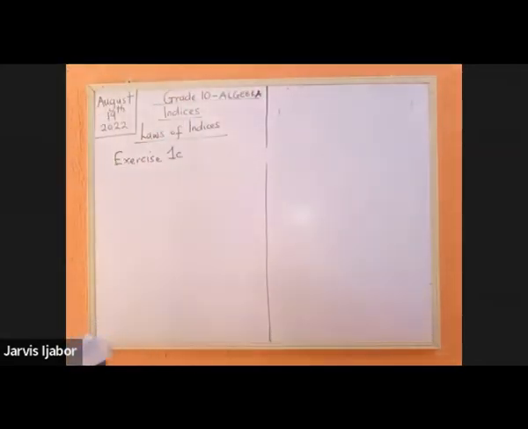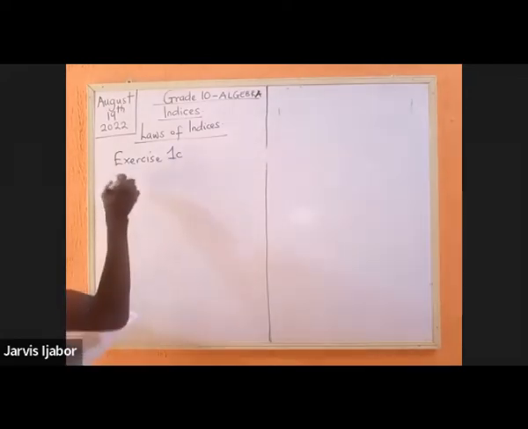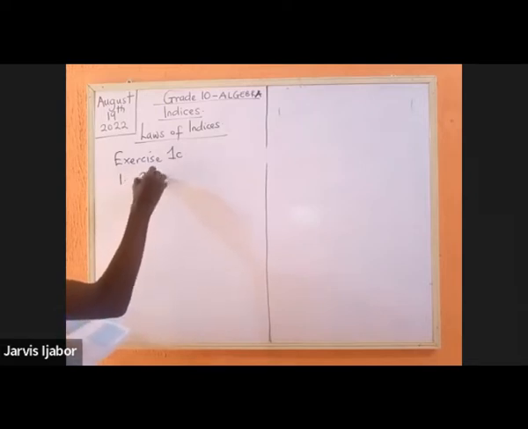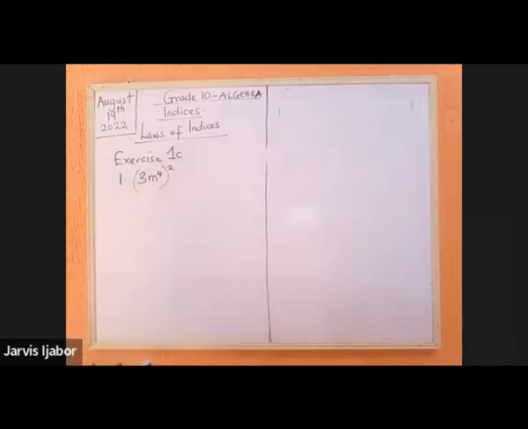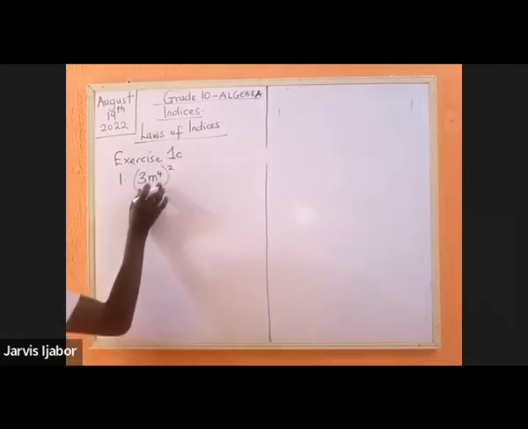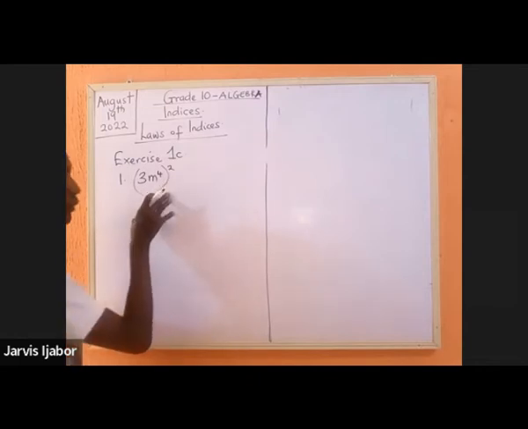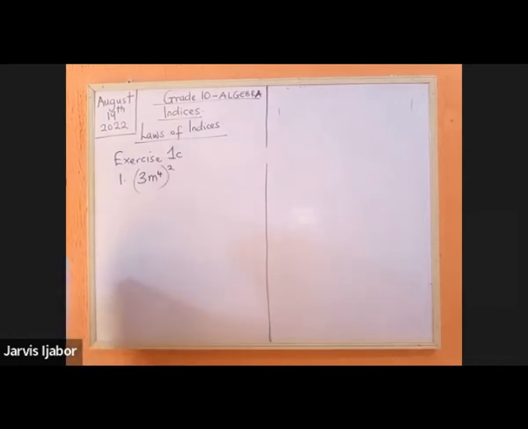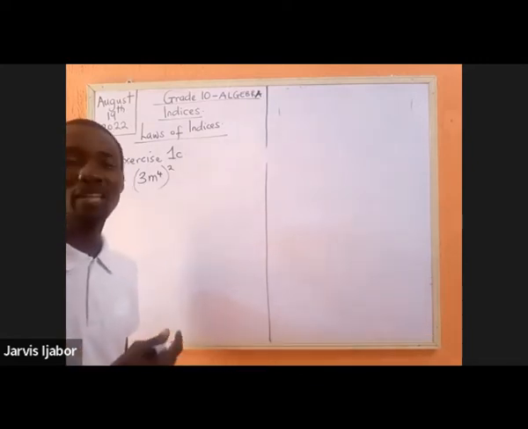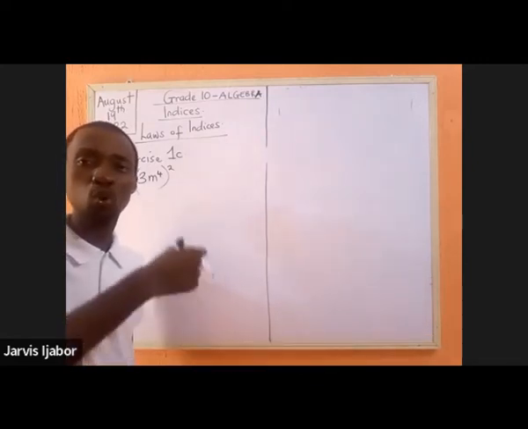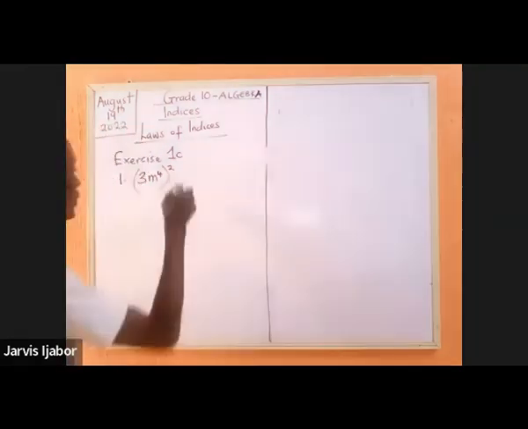So in exercise 1C, now the narrative is changing a little. It's a little more complex. I have 3 to the power of n, 3m, n is raised to the power of 4, everything raised to the power of 2. Now, remember that there are 2 ways to solve this. I'm going to use the first method, which is suggestive, bringing you from your grade 8, and then I'm going to use another method, which will suggest what you should be doing now.